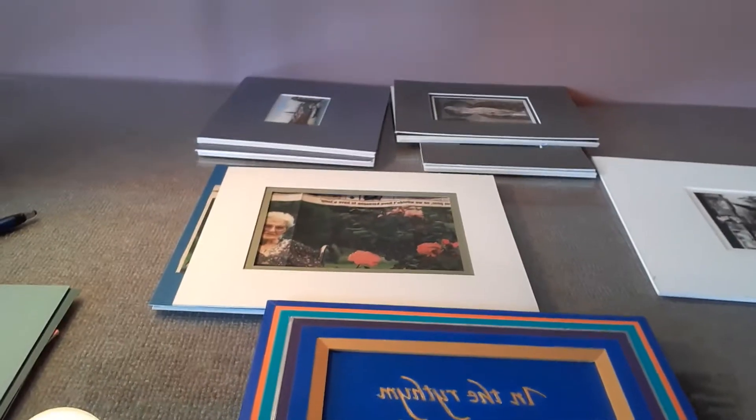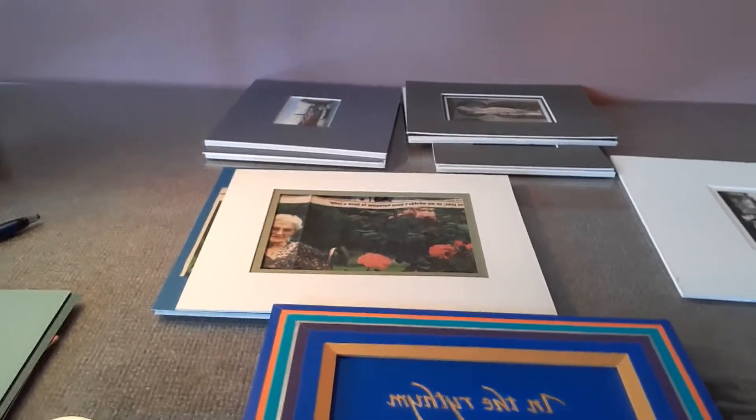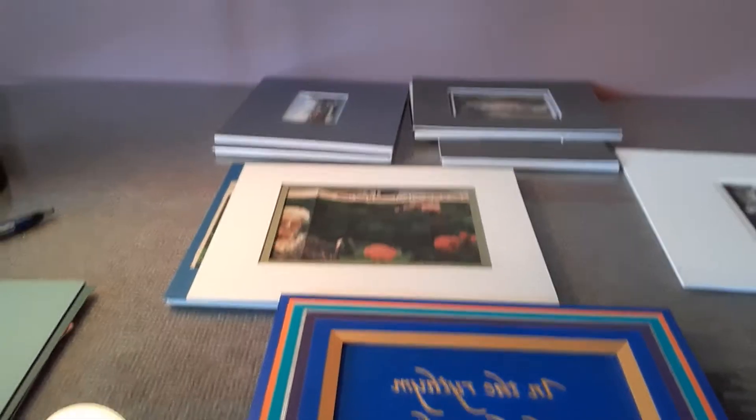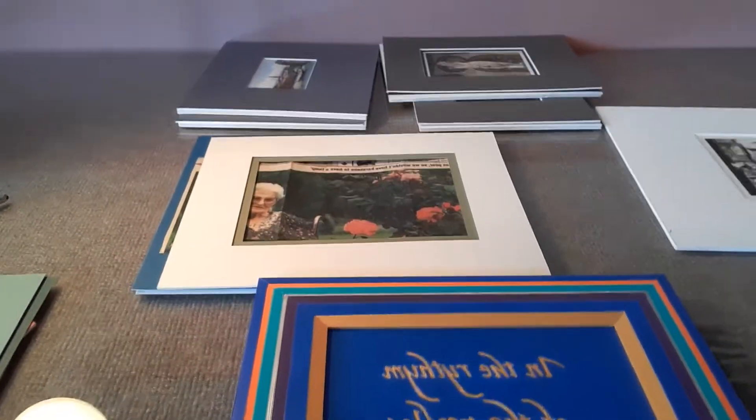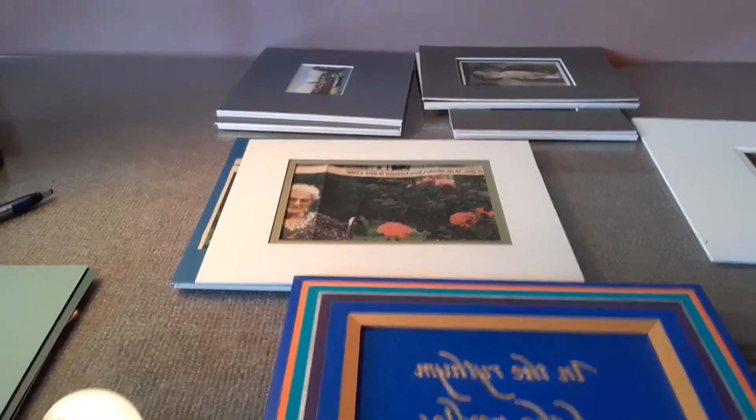I was experimenting with painting on raw frame wood and incorporating it into my art, which was a lot of fun, but I'm not sure if I'm going to continue to do that. I've done quite a few of those. Just some things I'm working on. I've done some shrink-wrapped prints — lots of shrink-wrapped art prints right here.